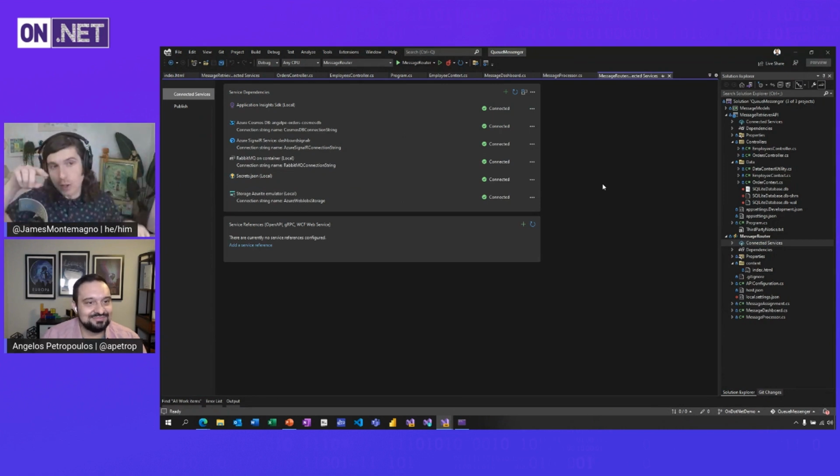And I like this view a lot, right? In this connected services view, I think a lot of developers don't know what this view is for. And this is a great example of, hey, your applications use a bunch of stuff, even if it's local. On this page, you have a local RabbitMQ on a container, you have a local Azure storage emulator, and you show that you can put in a Cosmos DB emulator, right? The Application Insights SDK is local.